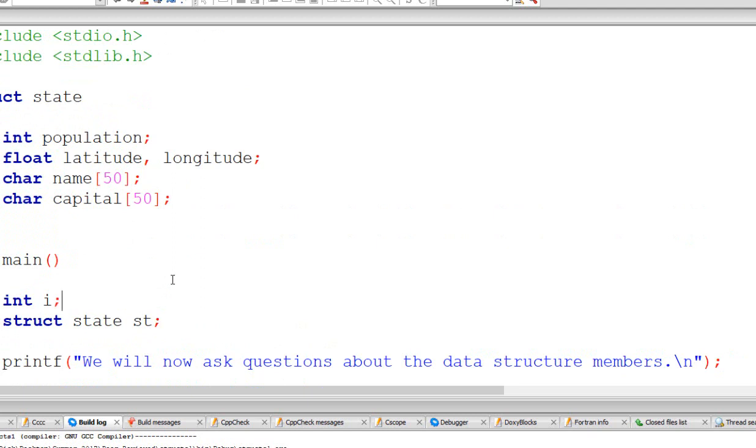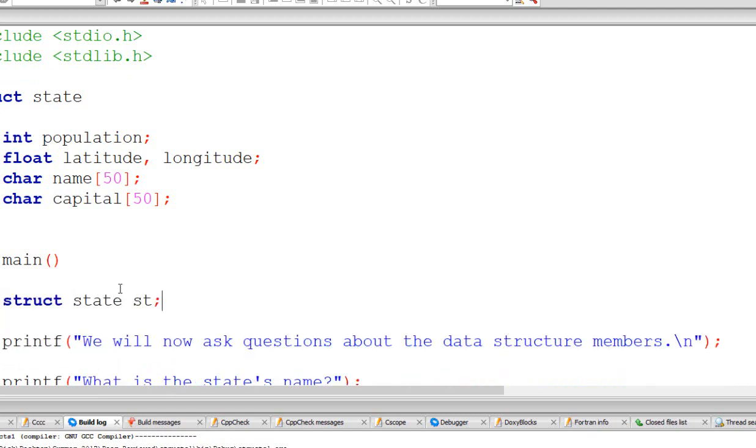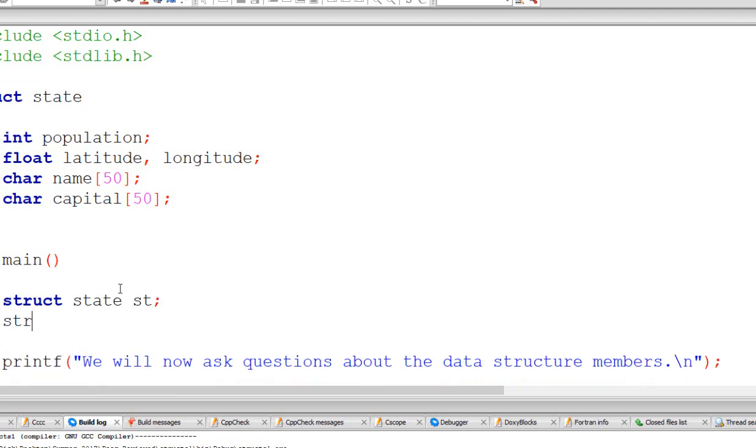It's the same as declaring an int or double or whatever. We have a type and a name, a type and a name, a type and a name. Now you could actually declare another state structure. You can have more than one. You could say struct state st2 and you're perfectly fine.